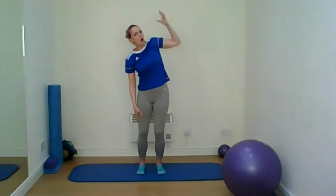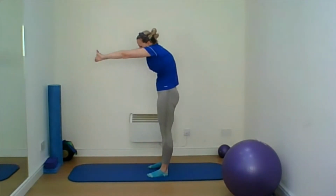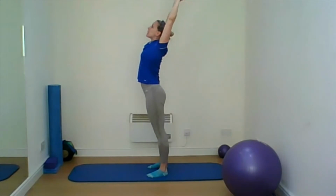Lots of stretching today. Hold there. Interlace the fingers, turn the palms down. Drop the chin down to the chest. Roll the shoulders forward and stretch in between. Look at the hands. Keep looking at the hands. Breathe in at the top. Squeeze your bum cheeks. Huge circle out.